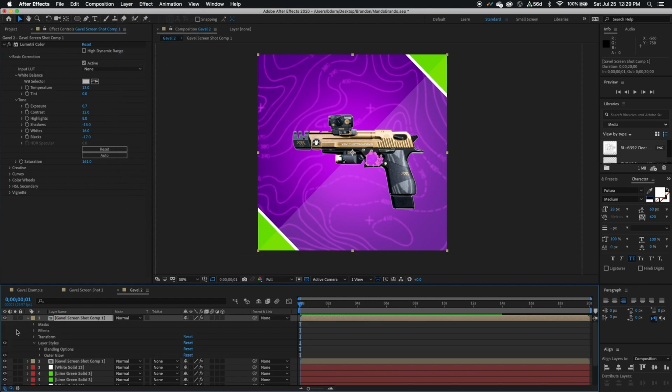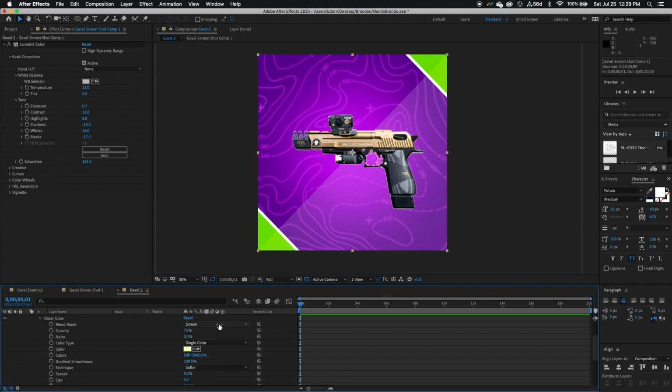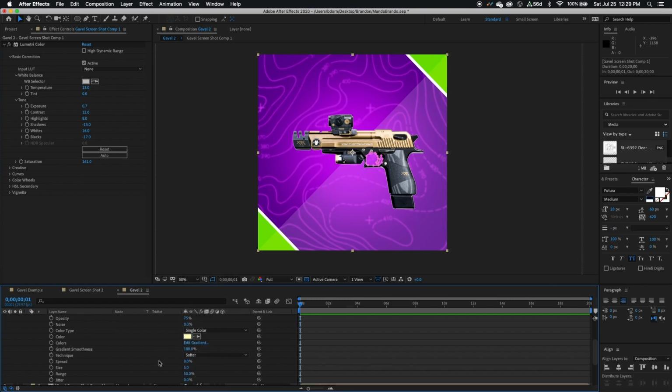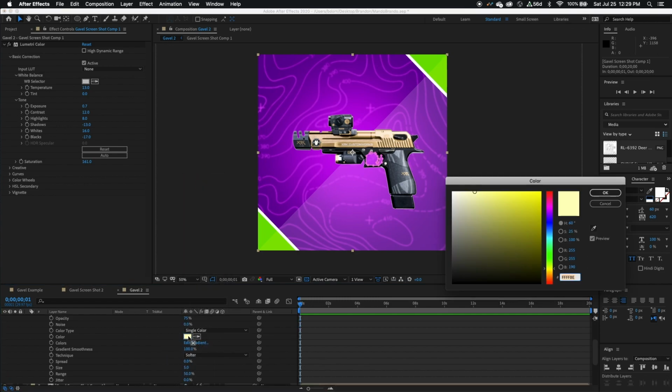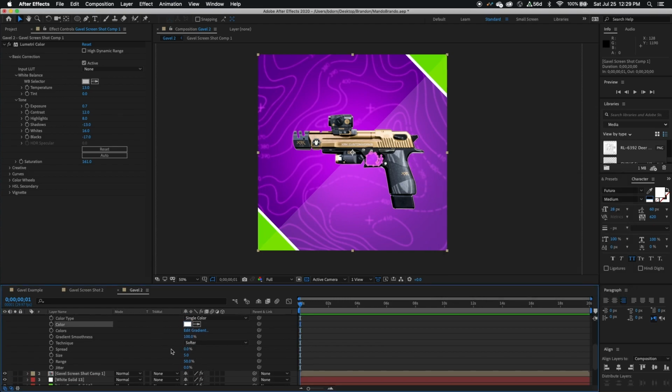Glow. And now this shows up down here on our layer, Outer Glow. I'm going to open that up. I'm going to turn screen to normal. And then I want the color. I'm just going to make that white. And let's see what we can do here. The spread, I'm going to bring that up a bit. And size, bring that up.